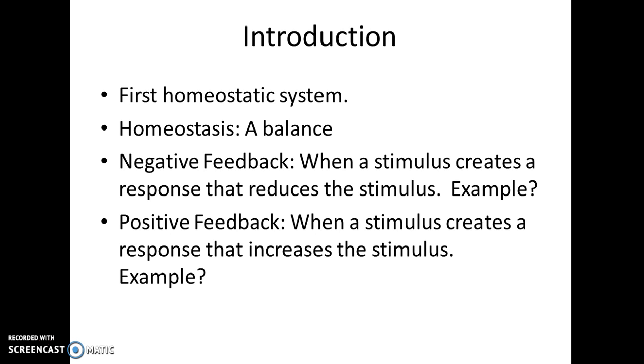Now, positive feedback is when a stimulus creates a response that increases the stimulus. So if the baby is wet instead of hungry, it will cry. We will try to feed it. It will cry louder, which will frustrate us a little bit more until we realize that we were wrong in our initial assumption. Now, usually, negative feedback is healthy and positive feedback is unhealthy. However, in the immune system, positive feedback allows us to fight off our invaders.